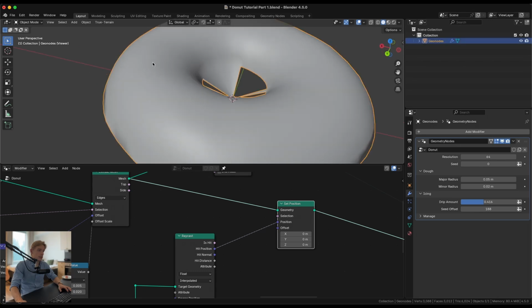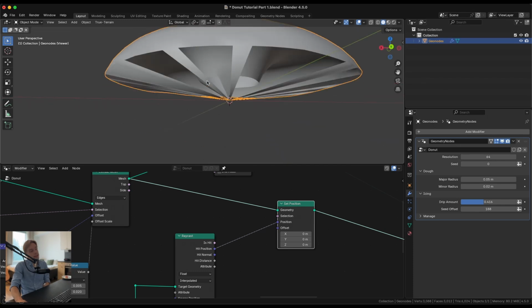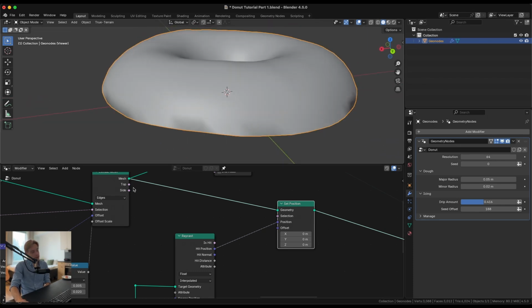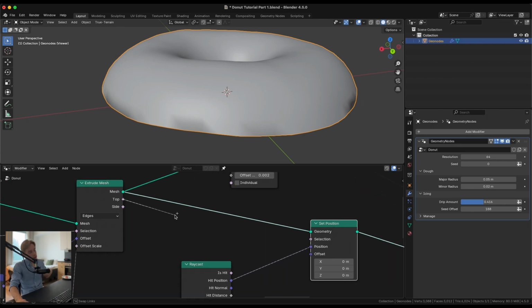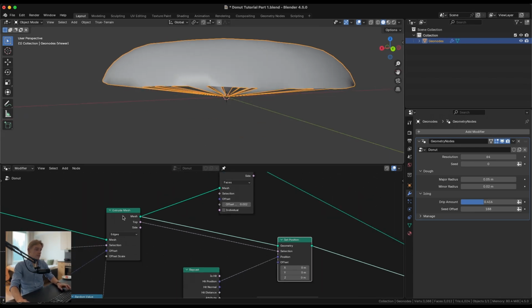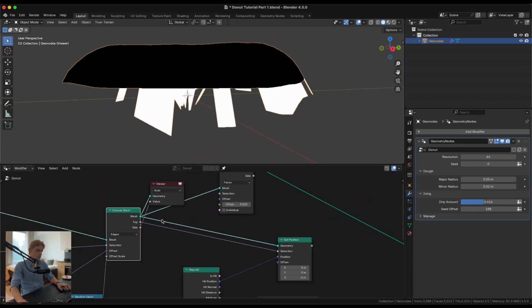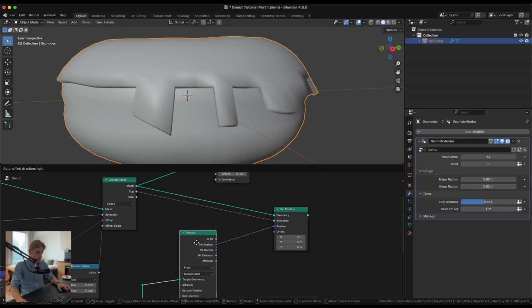All of this dough here, or this that's on top of the donut, is hitting, so they are not being put to 0, but we don't actually want to affect that at all. So we're just going to take this value here, the top, which is going to be the part that's been extruded, and put that in the selection. So it will ignore everything else but this edge that was out here.